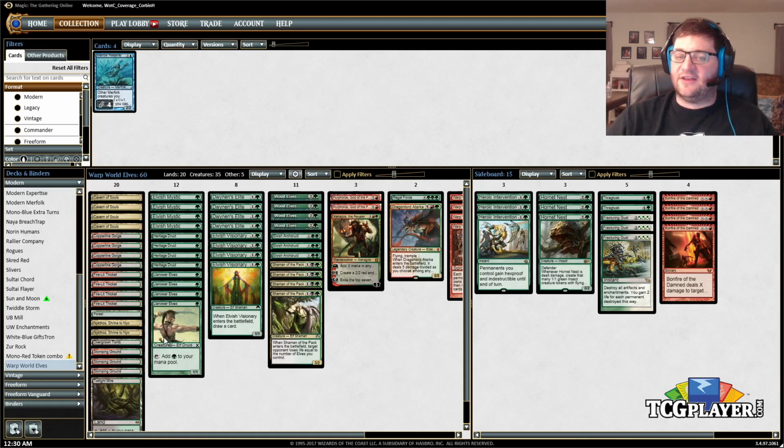Twilight Mire, I put this in here so we could have another piece of fixing for this. Because this is not easy to cast. Obviously, you want to get into it off of Warp World, but I think being able to cast it is pretty important as well. Now, I have not played a ton with this deck. I've played a little, but I think the mana base could probably be tweaked a little to make it a little easier to actually cast all these spells.